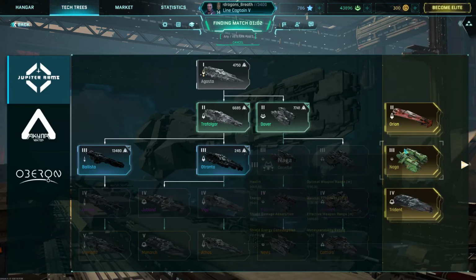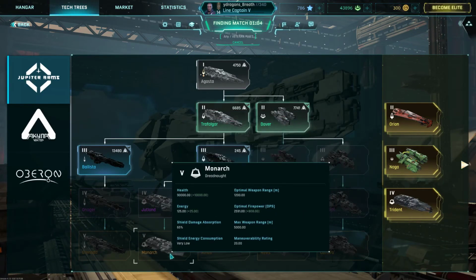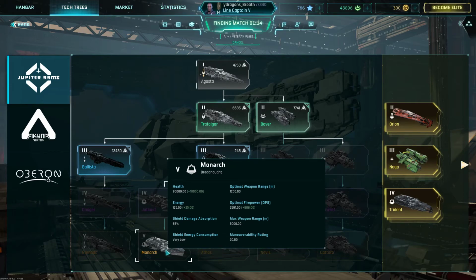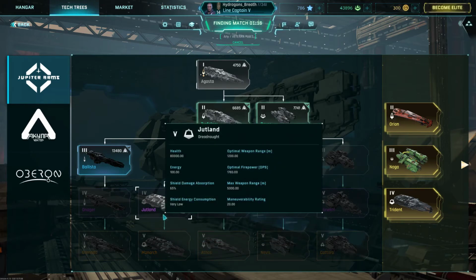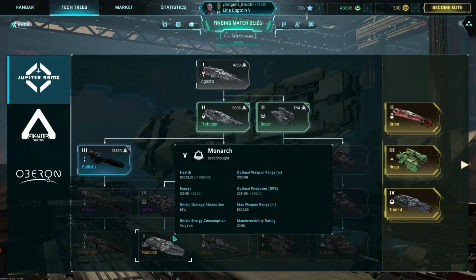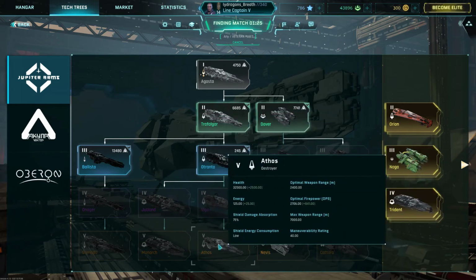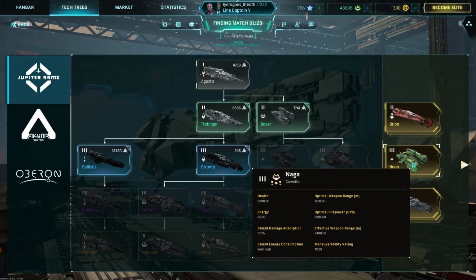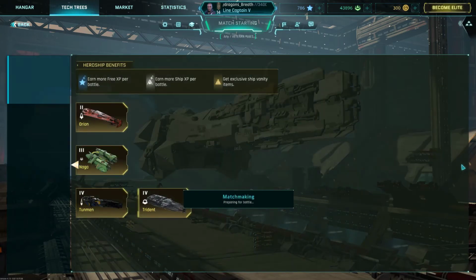Matter of fact, I could probably take a look at it here. Yeah, I could. So here's a Jutland. The Monarch has, let's just look at that number right there. 90,000 health, right? Yep, 90,000 health. The Jutland and the Monarch, 90,000 is about the highest health that you're going to see for a normal one. And then there's the Trident. Nope. I thought the Trident had more, but apparently not.